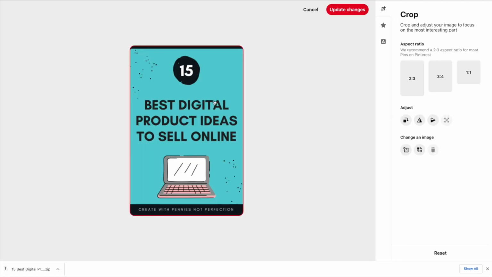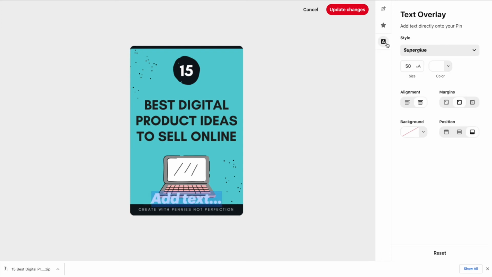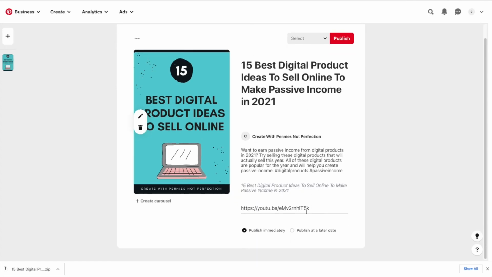If you need to edit it and do anything like adjustments, you can do that on Pinterest itself. They have definitely improved since Pinterest started all of the different things you can do on the platform. You can even add text or things like that if you want to adjust and make your image a little bit different or better. Once it looks good, you are ready to go. You'll want to just make sure you look over everything and make sure it looks good.